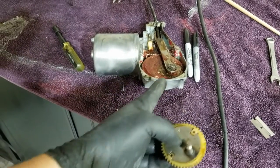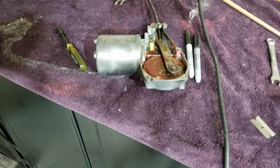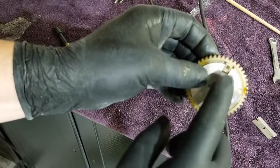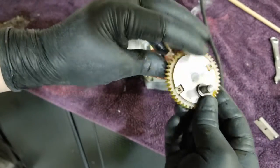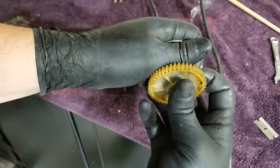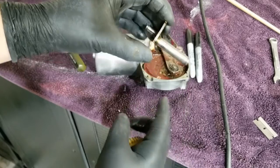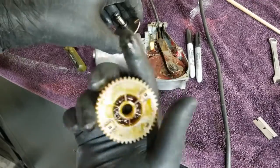Okay, so I'm gonna pull that clip off here in a second and take out that gear and cam. But check this out. All right, so this cam is held in place with these two little square pieces, so one can't revolve around the other. However, after I clean this up a little bit, shazam. And if this rod length is the same as on the TR7's, this will be a 10-minute, if that, change around.